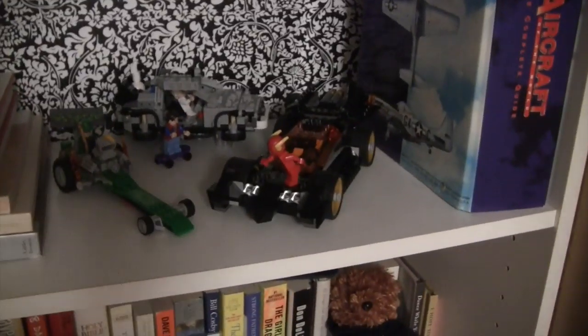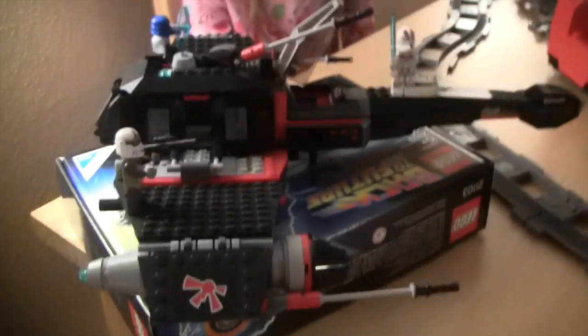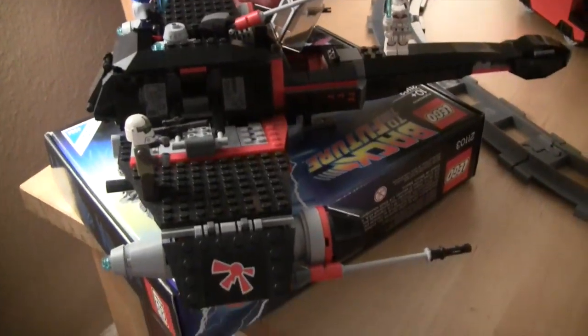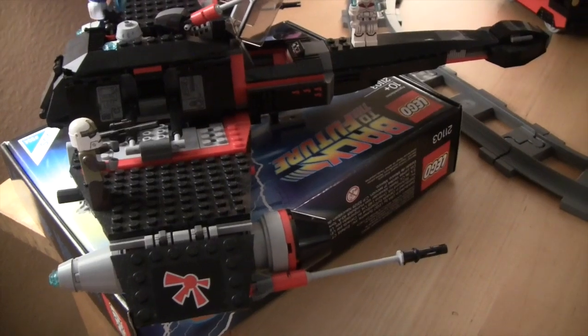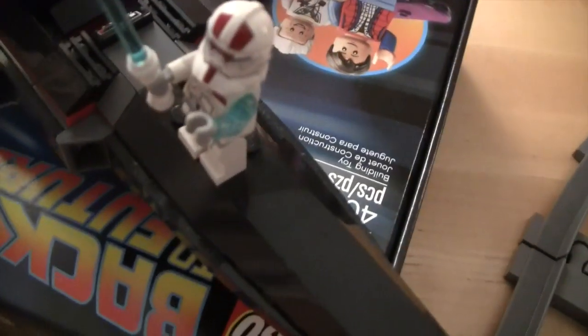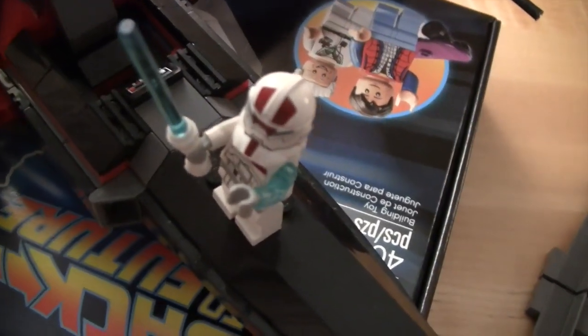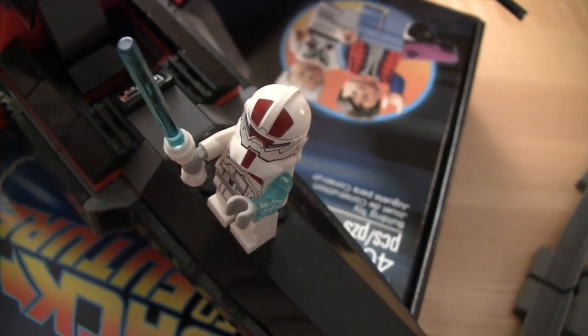I found all the pieces to my three little cars that I was letting them play with, and they're all put back together and set back up on their little mini display right here in our hall. This is my biggest one that I have so far — it's the Jek-14. This is Jek; he's got his lightsaber and the story is that his arm is actually made of the Force, so he doesn't really have an arm. It's just a hand that floats out there.